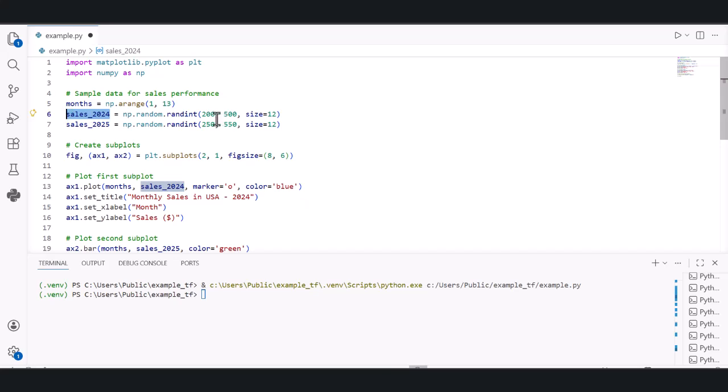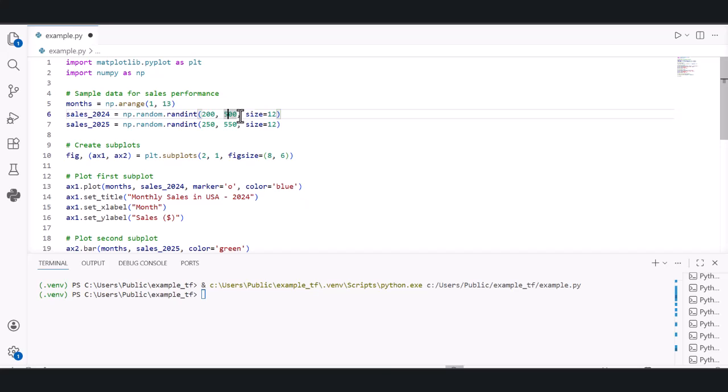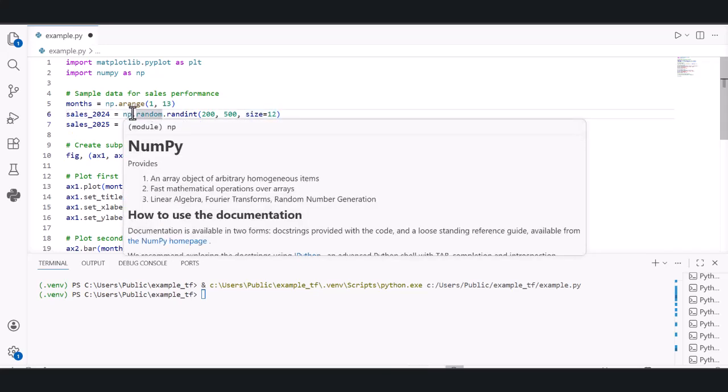This variable holds numbers from 200 up to 500, and the total numbers should be 12, and it can be any random integer between these two values. Sales_2025 will contain random integers between 250 and 550, and there will be 12 different values. This is the data for sales performance.